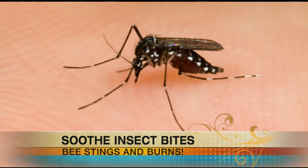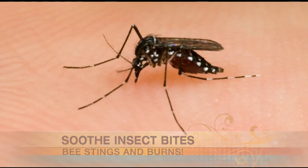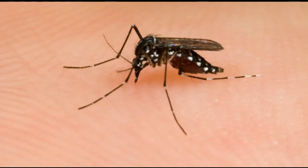If you have a super itchy bug bite or painful bee sting that won't quit, all you have to do is rub a raw onion onto it. It'll calm the area down. That's pretty cool. Let's try to remember that when it's summertime, because I always have itchy bug bites, but I don't know how to take care of them. We can remind everybody once again in the summertime, get these onions. They're gonna save your life.